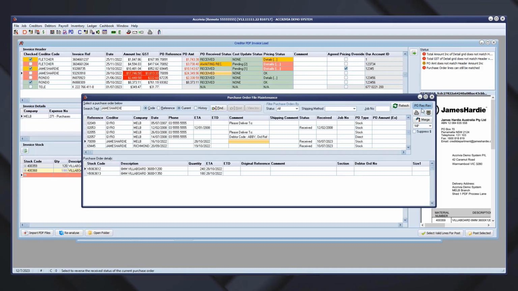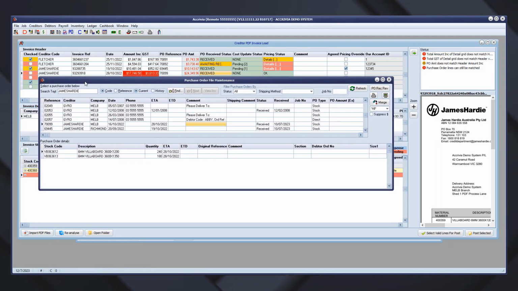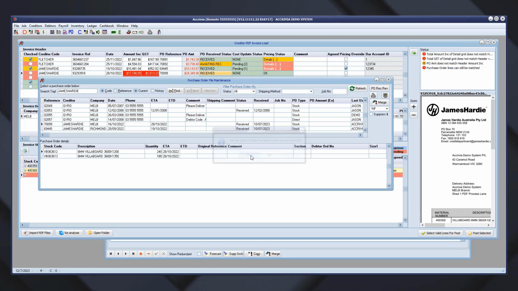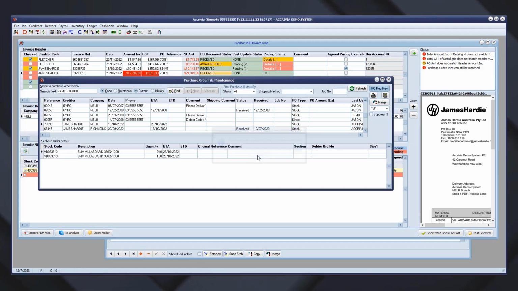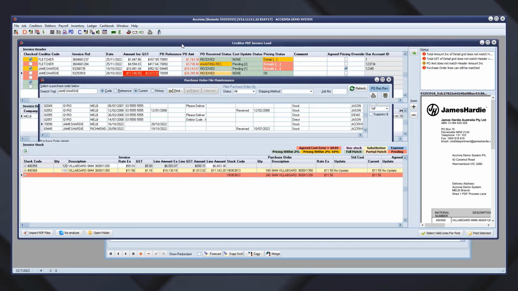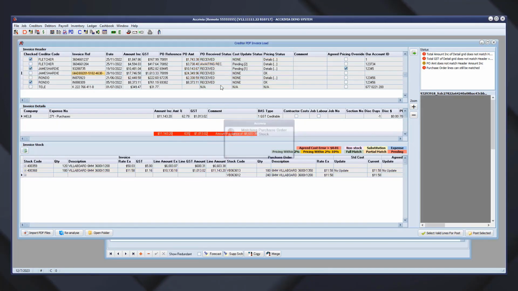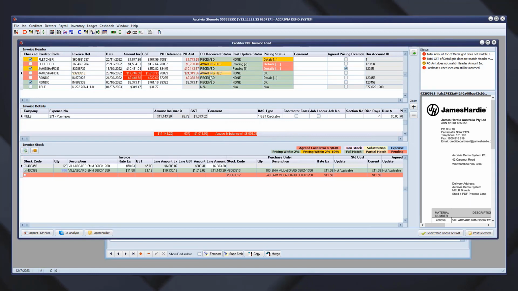I'm then going to undo the receive action on this particular line. I'm just going to slide that up so we've got some context on the line we're looking at on the screen at the top there. Purchase order receive reversal. That's been successfully reset, so we can see in here it's been reset. I'm then going to come back in this screen and do a bit of a refresh. You can see how our purchase order status now has returned to a waiting receive as per that second one.